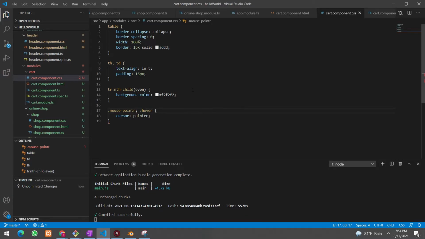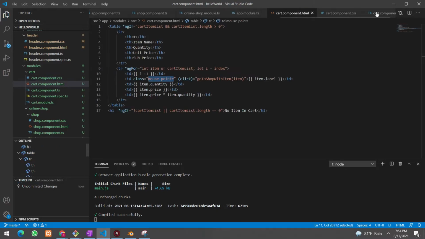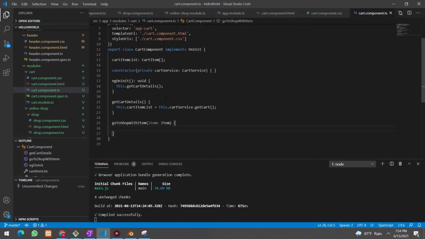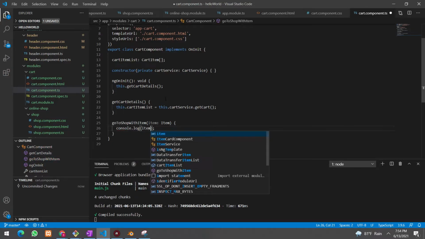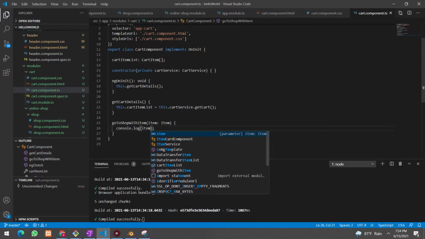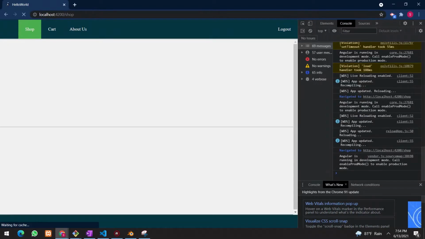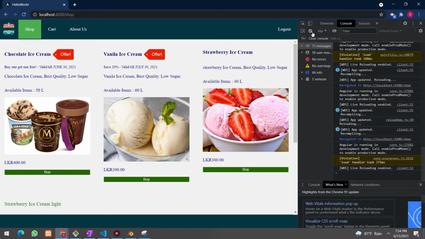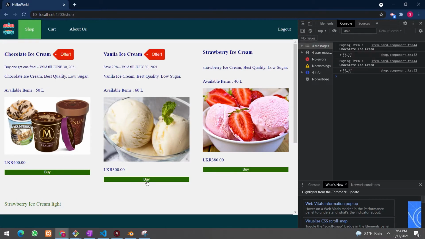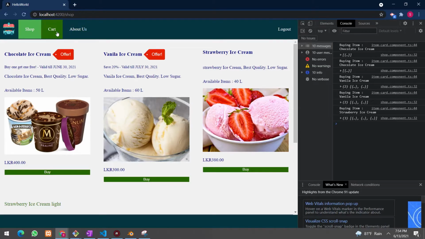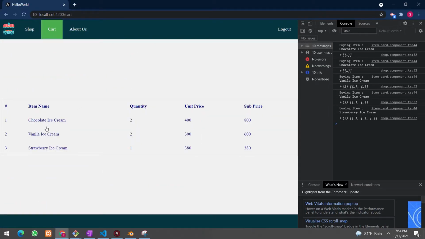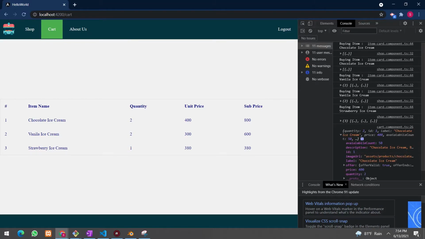Now I can create my method here, console log item. If I go to my application, I will clear the console, add some items to the cart, and go to my cart. When I hover over my table it shows a pointer, and when I click it, you can see that the item is getting printed here.